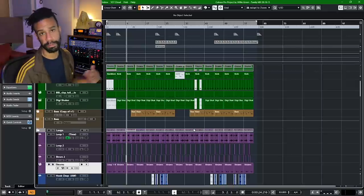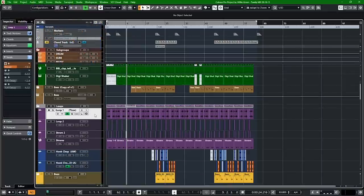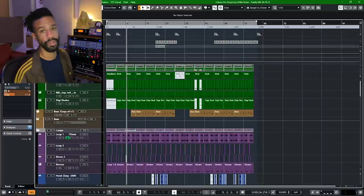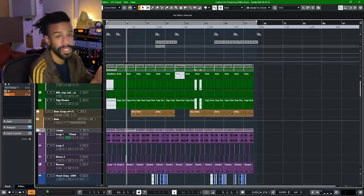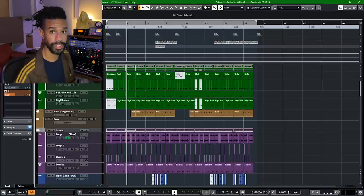Bass is brown. Bass sounds like brown to me. Loops, or in this case, all our samples are purple. And then just in the hook, just to differentiate, we've got these in blue. Lead vocals are blue. Hooks probably shouldn't be that way, but whatever. That goes back to the days of mixing on a large format analog console. And I was the guy who would show up to the session with the rainbow pack of Sharpies. And I would always color code my stuff.